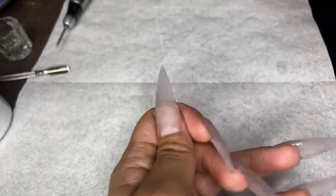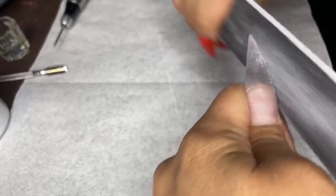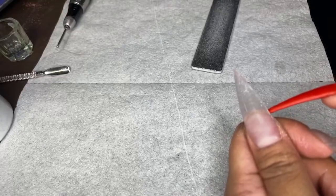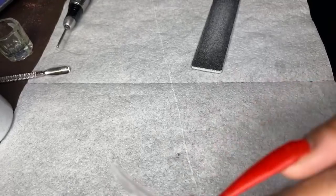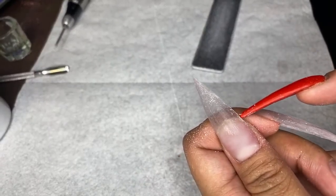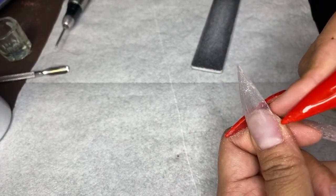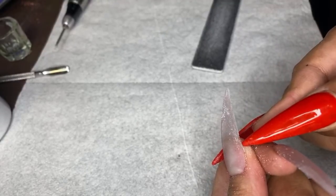So I'm gonna take my file and we're just gonna reshape the nails, keeping them stiletto. When I'm filing, I like to make my shape start right here at the tip of where your nail, what is this called? This is the nail pad. Basically, I like my shape to start taking its form from that area. Because if you try to go too narrow back here, your nails can start lifting from the side and it'll expose your real nail, okay?